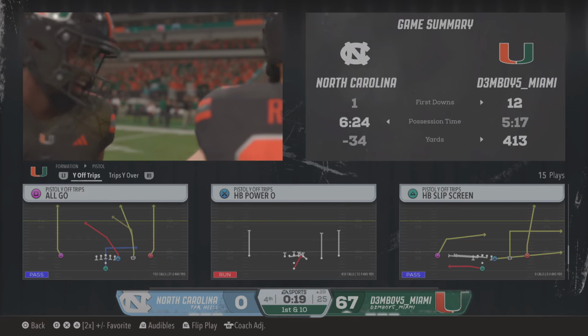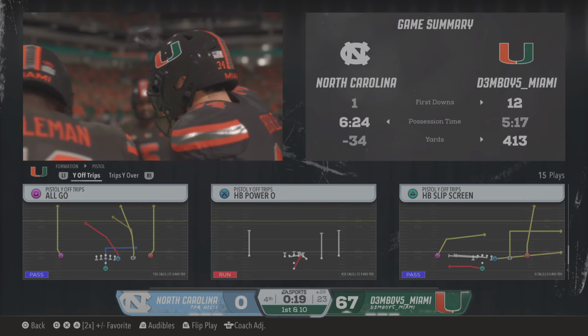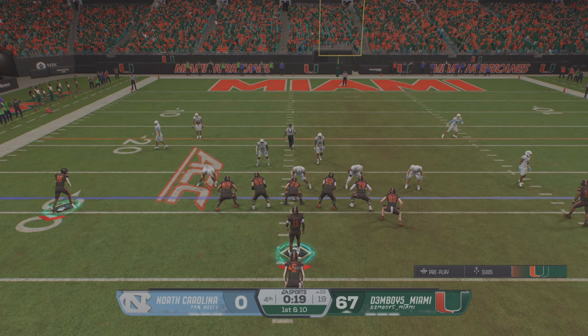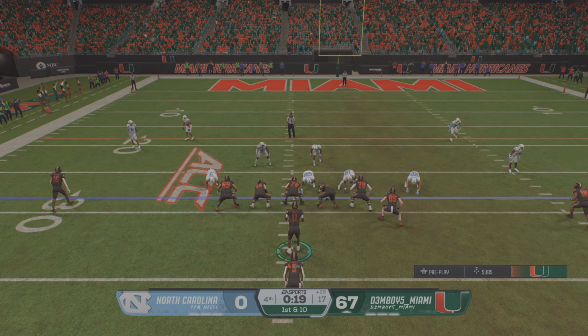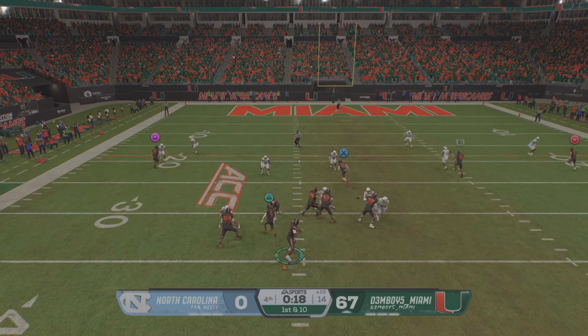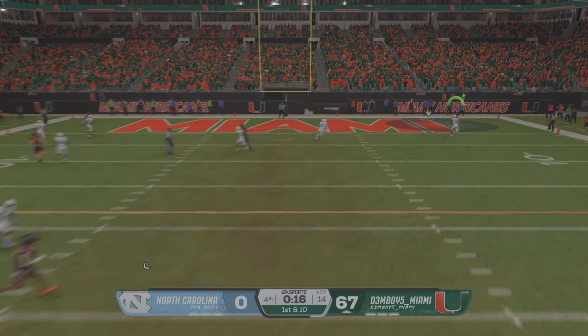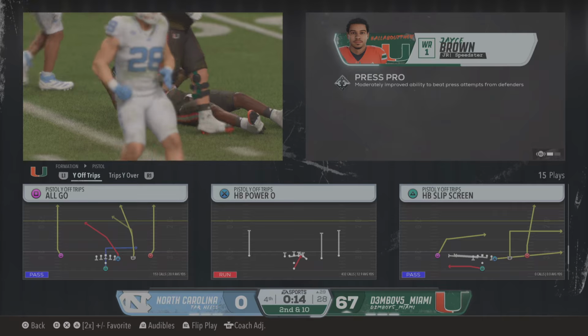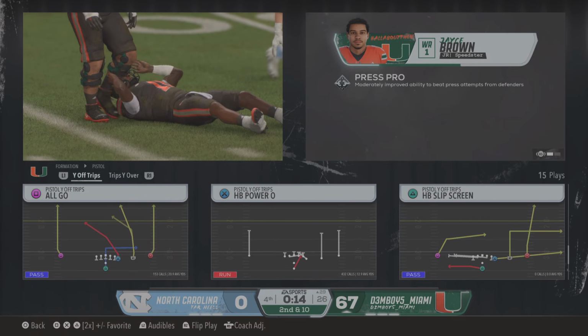Here comes the Hurricane offense looking to gather a little more strength. Barring complete catastrophe, David, this offense ought to be able to salt away this game. Yeah, and unless you're playing in a different league, this one's over. Like, there is no three-point conversions and stuff. Fires deep toward the end zone. Oh, he had it. The deep ball was there, and it just trickled through his fingers.